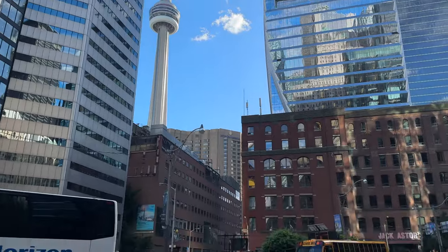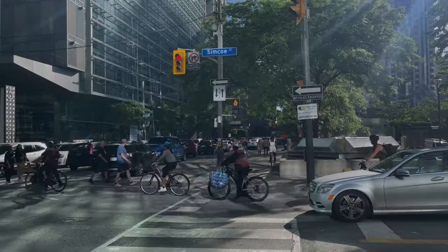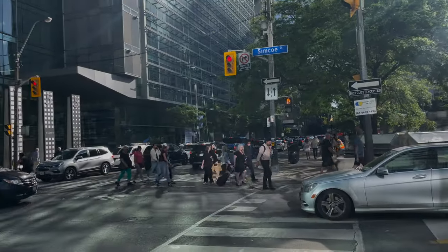All right, let's go. The city is super, super busy. The traffic? Gosh, look at that. That's going to the airport, and that's going to take hours. So if you're in that and you're running late for your flight, I'm telling you, it's a high possibility that you might miss your flight. I've got the CN Tower right there. Are you happy you took the train? Yeah. No, I did not want to be stuck in traffic. Gonna cross the road. Look at the traffic over there. Crazy.